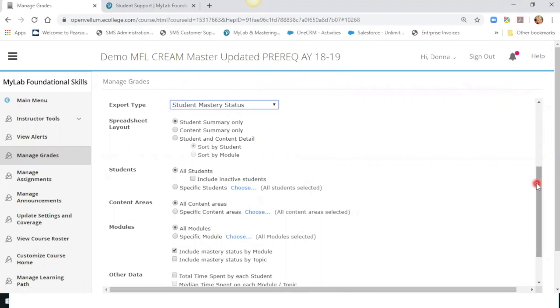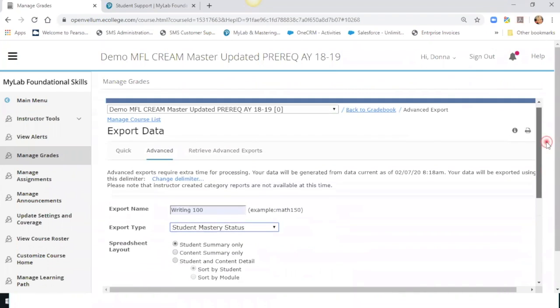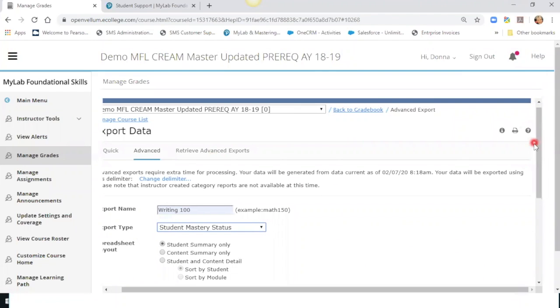So like I said, we will go into those in detail in the gradebook training, but you can also pull down reports right now and just kind of explore and see the different kinds of reports that are available. After you do receive those reports, you can always go back to them and retrieve them right here. And don't forget the question mark up here in the top right-hand corner. If you had any questions on reports, that would be a good place for you to search for answers. So that's the gradebook. That was under Manage Grades. Now let's go down to Manage Assignments.